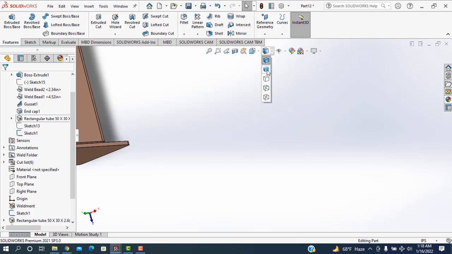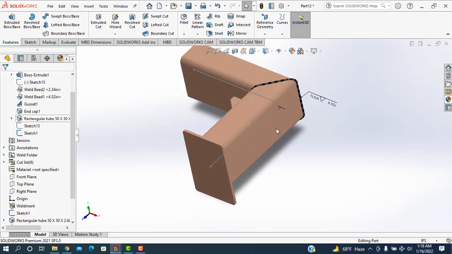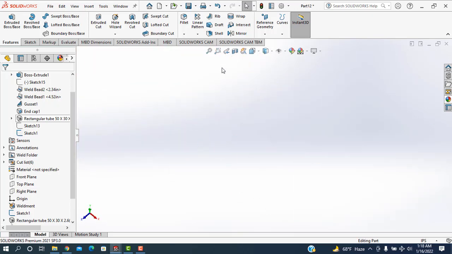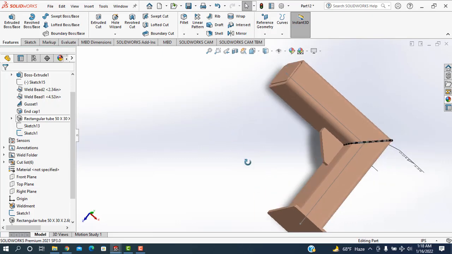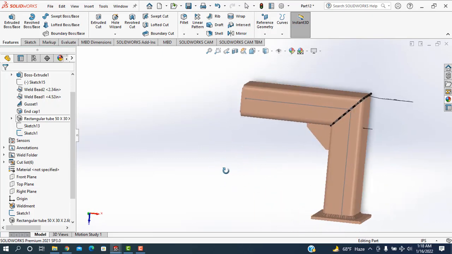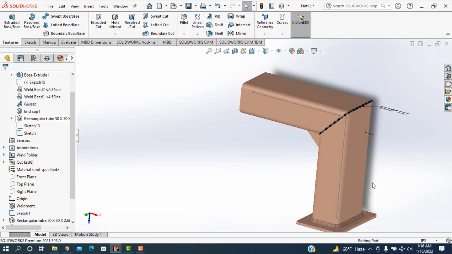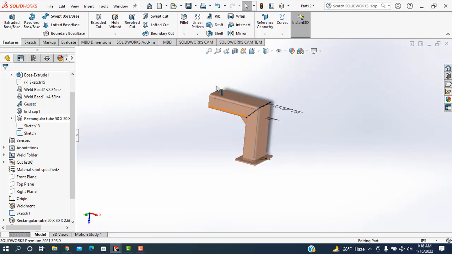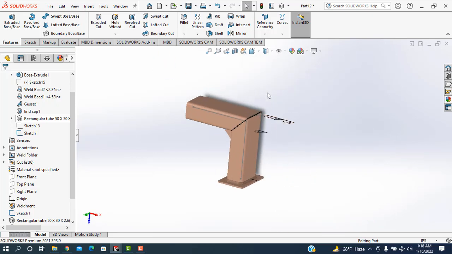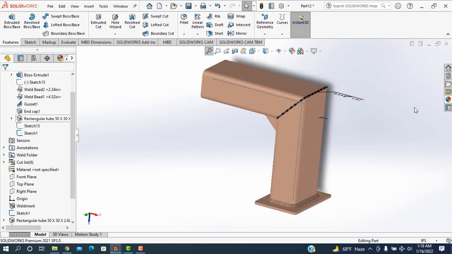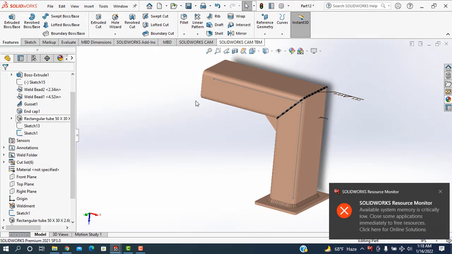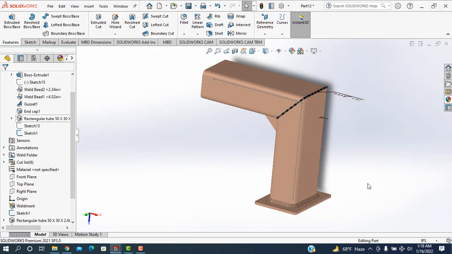Going here, selecting this one, 1 to 7. You're watching. Now, okay, I think everybody got it: how to draw it, sketch it, and how finally the structural member is created.